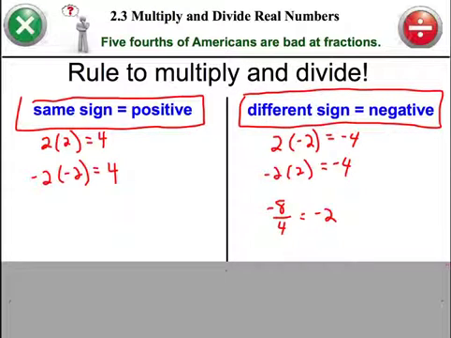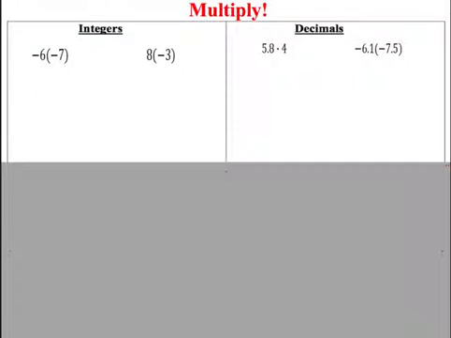Let's get rolling and do some of these. Let's start with multiplication. We can use a calculator on some of these, but really it's just the same rules we talked about. Negative times negative is positive. 6 times 7 is 42. 8 times 3 is 24, but what do you notice? The signs are different, so this is negative. If you have a hard time with your times table, go back and practice. Use your calculator. We just want the right answers here.